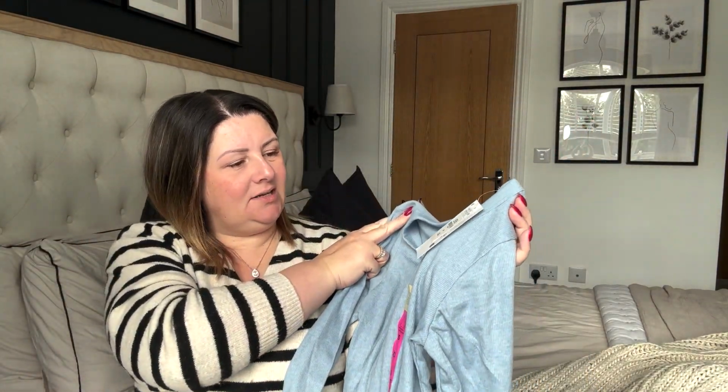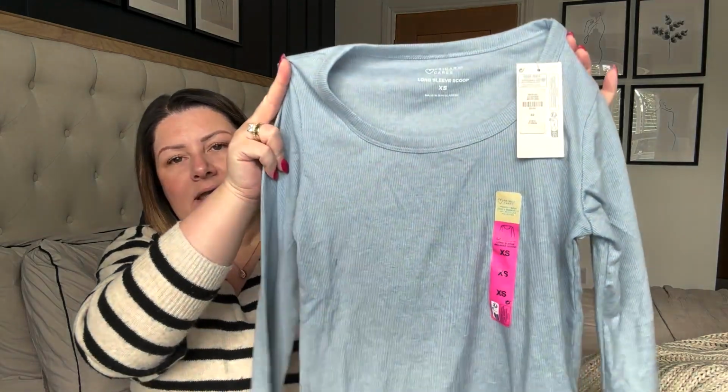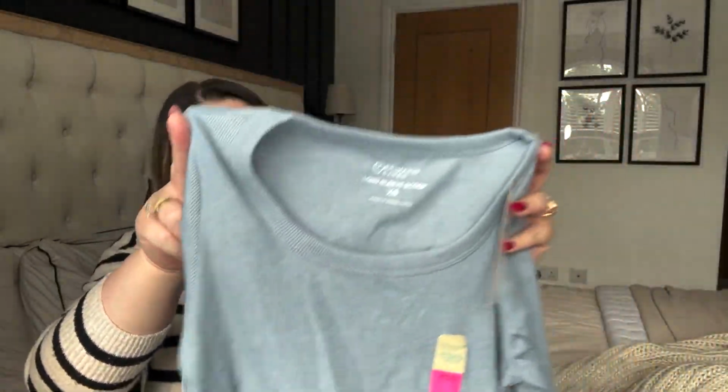This is a bit like a baby blue, again in the extra small, but really lovely quality. She has a few tops quite similar to that from Hollister, and I'm not sure if this is right, I can't remember if she buys from a company called Cotton something. I'm not sure if it's an American based company, and she also buys from Brandy Melville. I think, maybe slightly thinner, but kind of equal quality. I'm quite shocked at the overall quality of those tops. I have showed her all of this, and she loves the tops. I think she was a little bit unsure on the blue, but she loves the others.